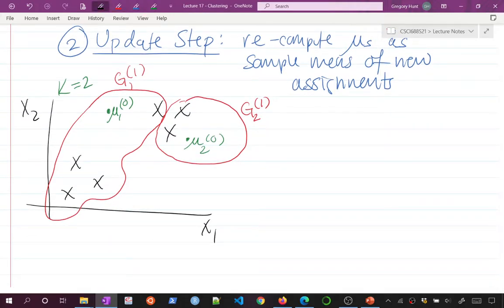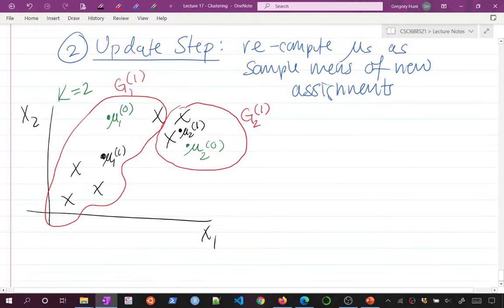So my group mean, I'm going to recalculate the mean. The mean is basically going to be the central point. So for these 2 x's, this will be mu2 at time 1. And for these 4, the mean probably lies somewhere over here. Let's say this is mu1 at time 1, right? So the mean is the central point, the centroid. Okay.